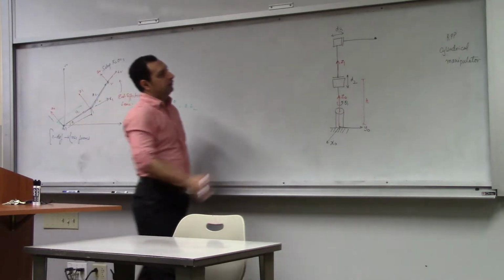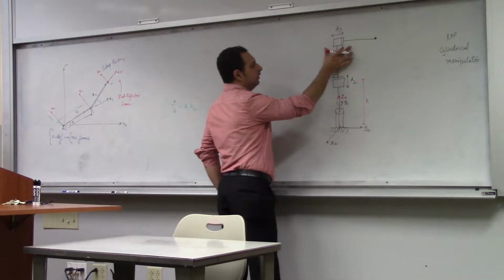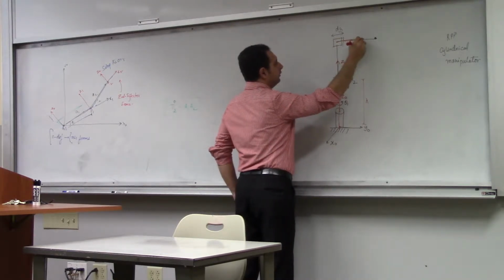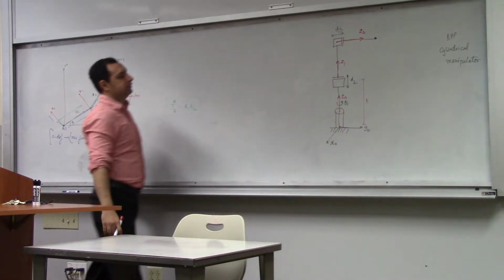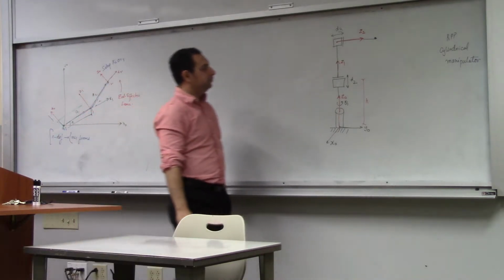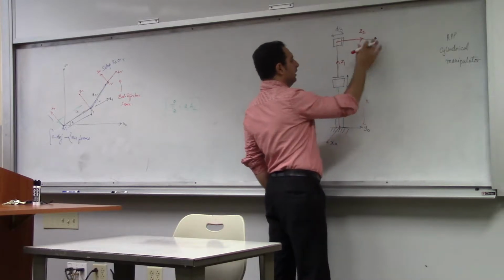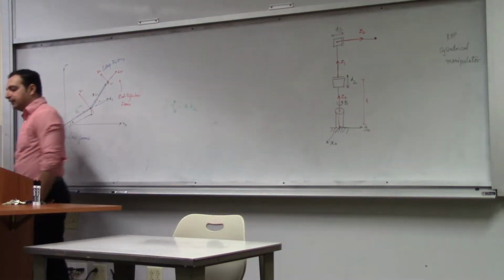All right. Now we are moving in this direction. This is the axis of translation for the prismatic joint here. Okay, this is a 3 degree of freedom manipulator. The previous one was a 2 degree of freedom manipulator. So we need one more frame here, and we'll complete the frame once this is done. Now let's set up the x-axis.